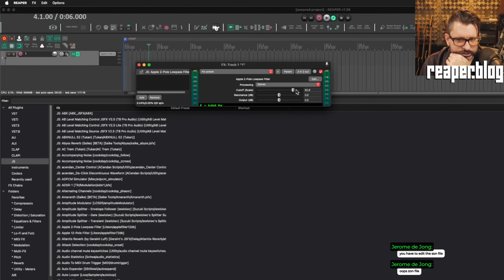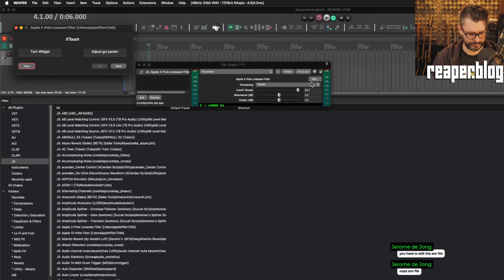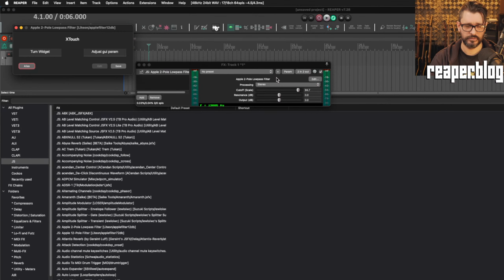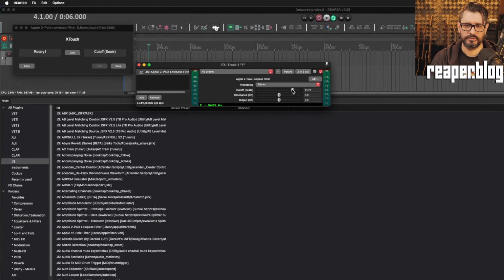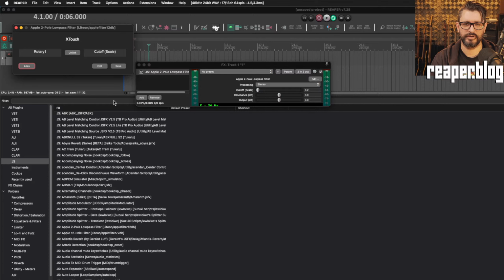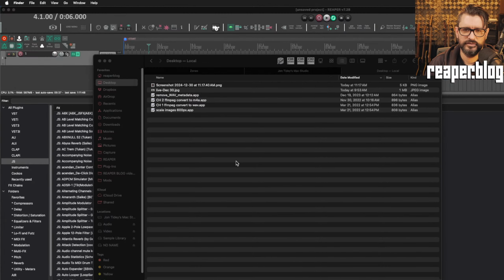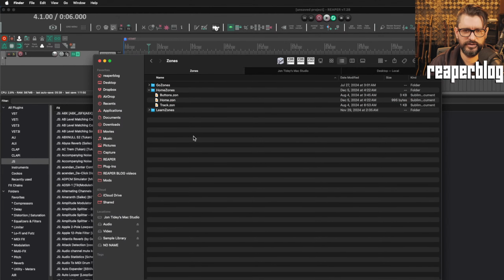Let's try this one. I did it again. Yeah, those parameter values are not moving at all. Okay. So, because I didn't hit save. Okay. So will I have a save file here?